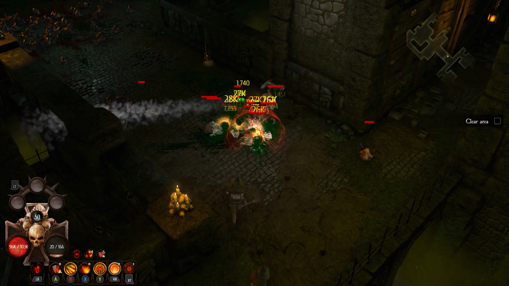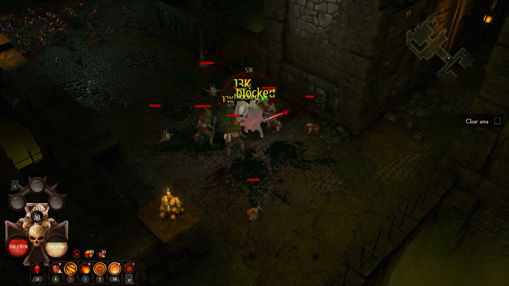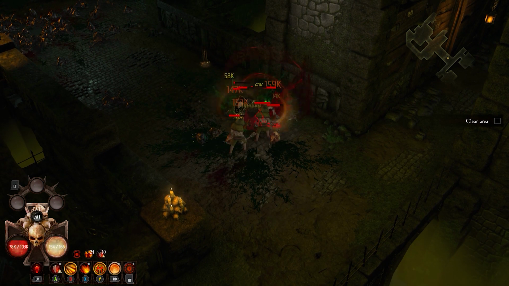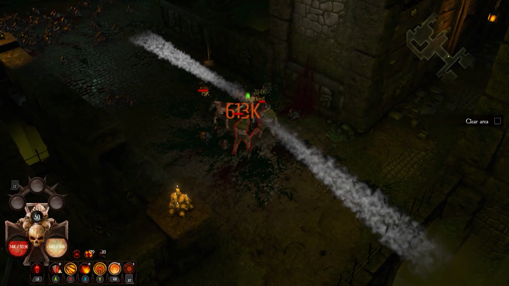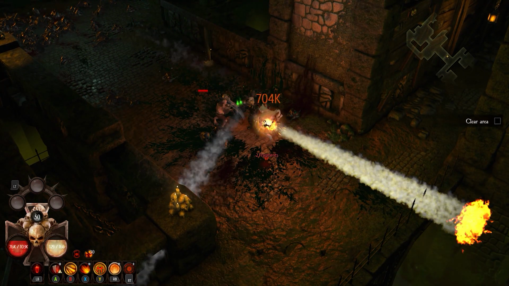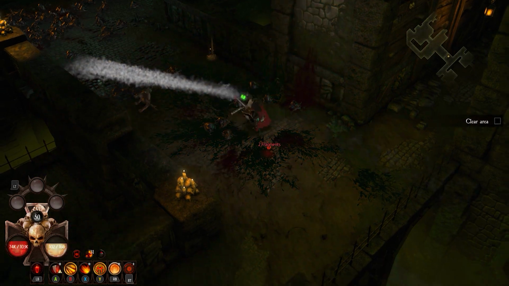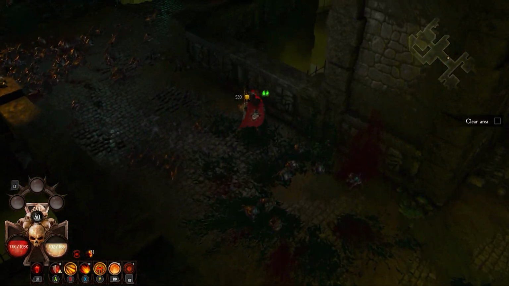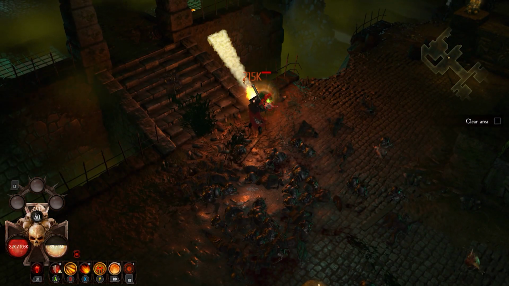The only downside to this build is that the stacks do reset. If you do not block a hit within a certain period of time, the stacks reset. But even in a short period of time, you can gain up enough damage to be effective with Vollen.